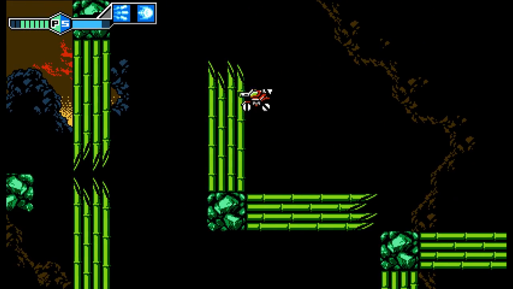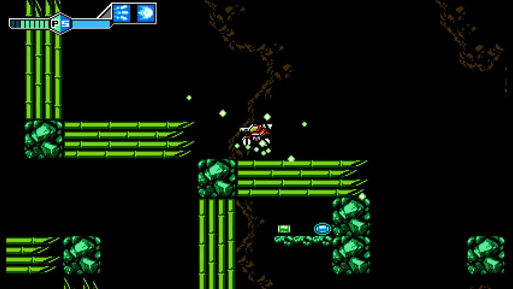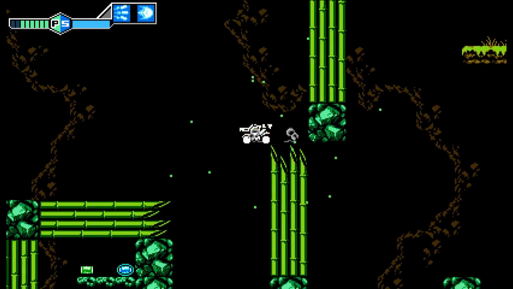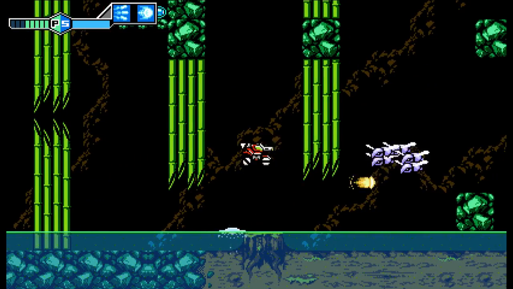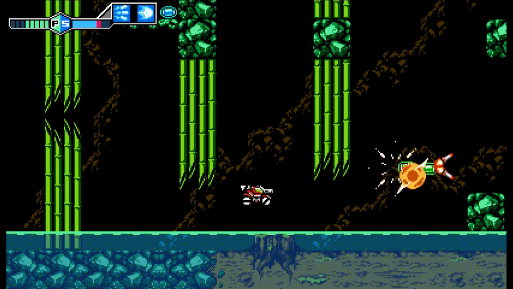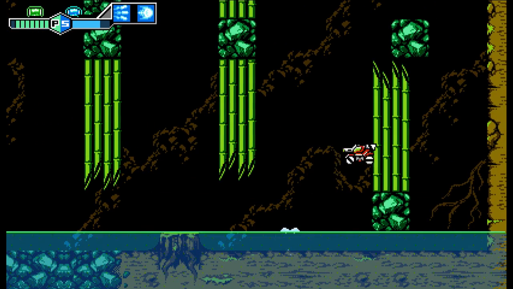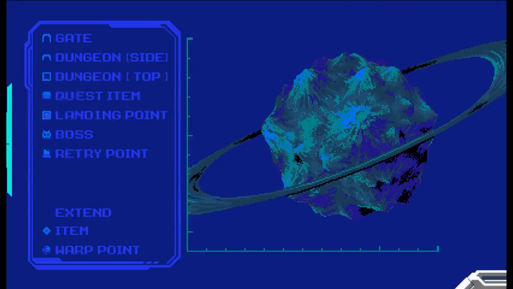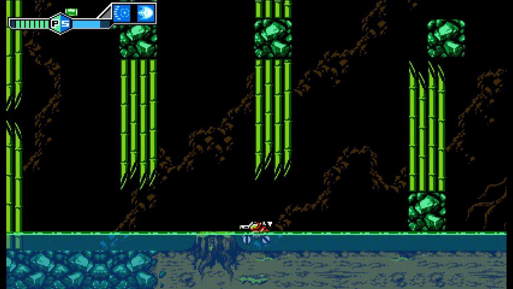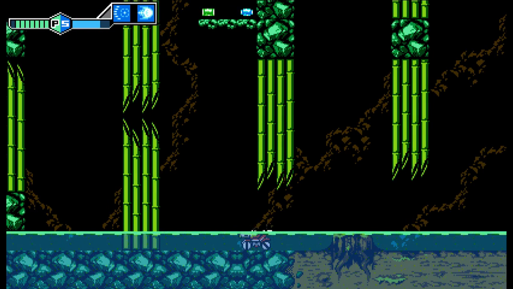There we go. If you're in a pinch, that's how you recover SP. Both this game and the original Blaster Master. God damn it! These bamboo spikes. I hate them. Oh yeah, don't we have a new missile? Yeah, I haven't used this once. Let's test it out a little bit.